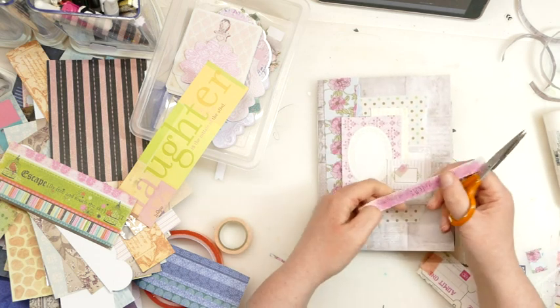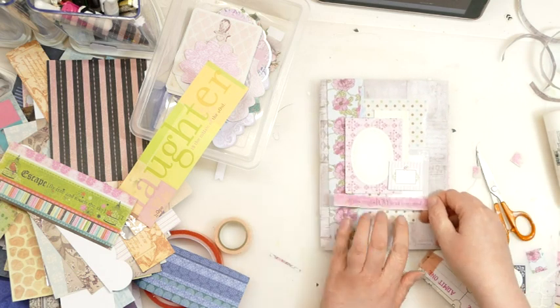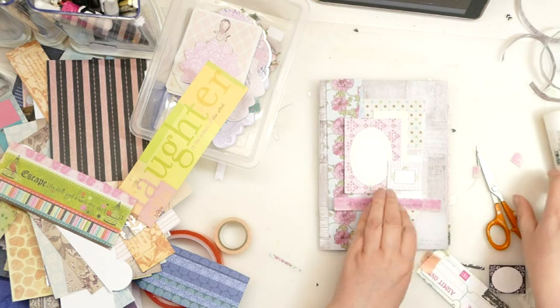I could have done it really easily, but it's just sat there. It's one of those things. That's what I mean about, unless it's on your desk, sometimes you forget about it. Okay, so I'll put that across there.